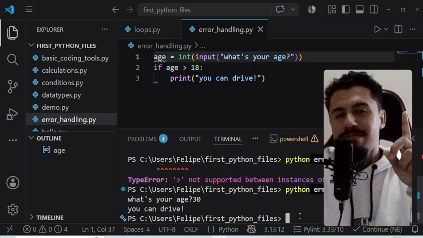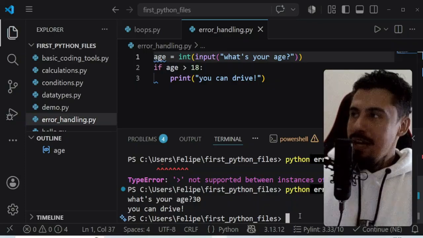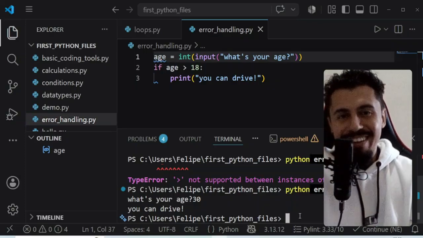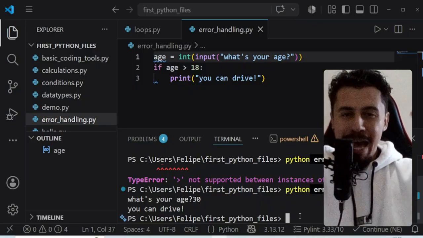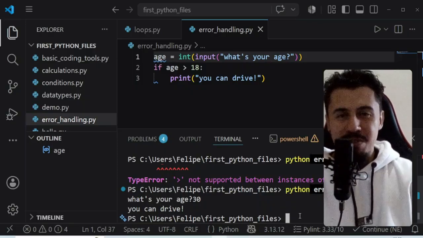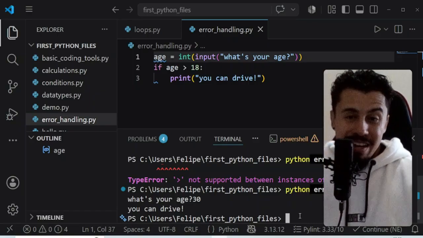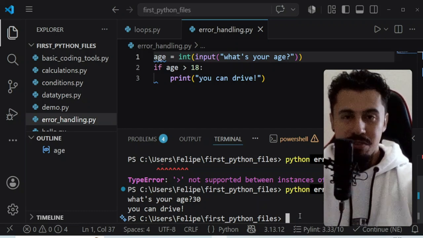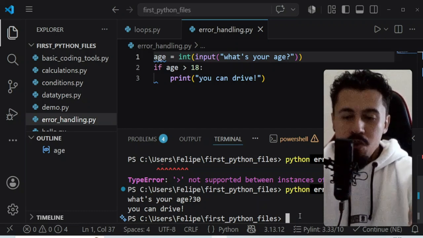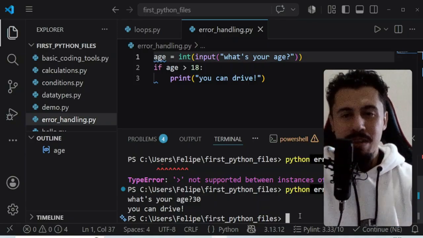But this is the happy way. I don't know if globally we call it happy way. In Brazil we call it happy way. Because this is the best scenario, where the user really types what you wanted the user to type.